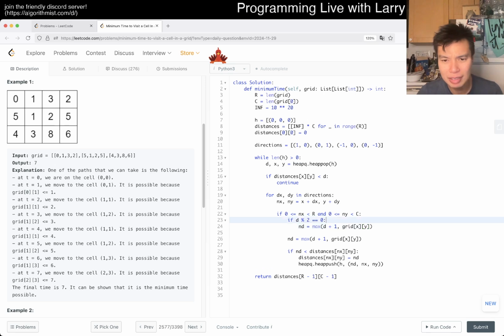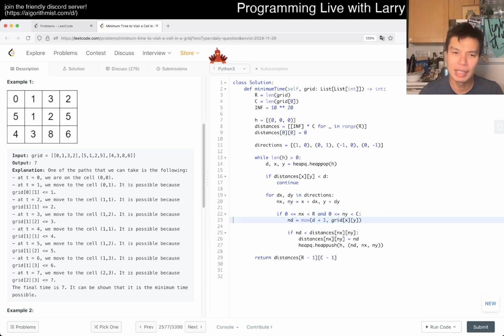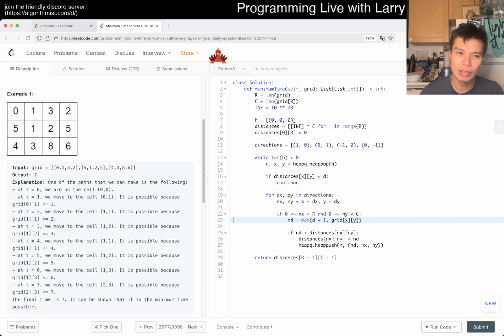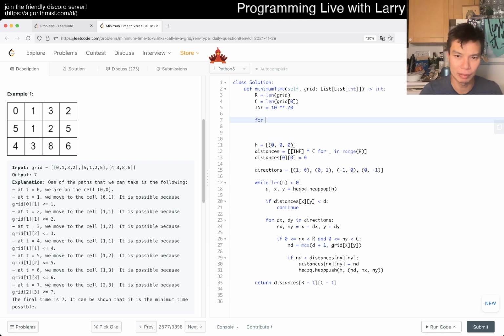Actually, I think this is fine then, right? Because now, okay, so the even is the even, and then this is 1. So that means that we can pre-process the grid, is what I'm thinking.